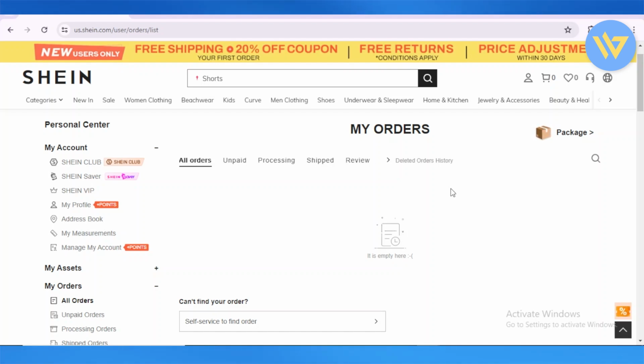Basically, what naturally happens is that once you place an order, Shein is going to send you an email directly confirming that they have placed this order, with the invoice, of course. But in case you lose that specific invoice and you want to find it once again, you're going to head over to My Orders, and from here you can print that invoice out. So this is how you can get a receipt from Shein.